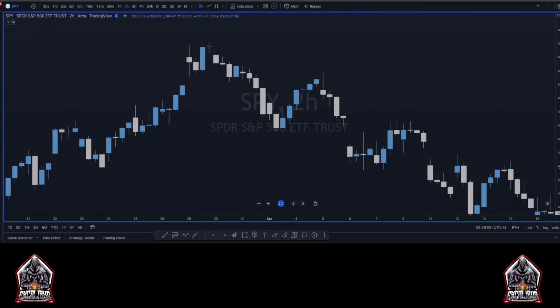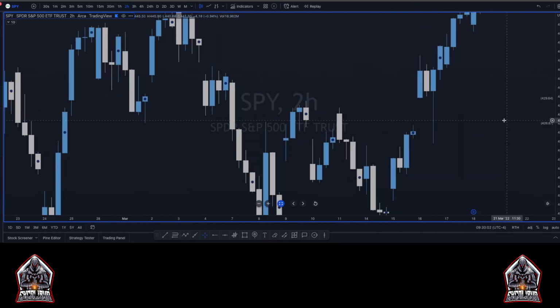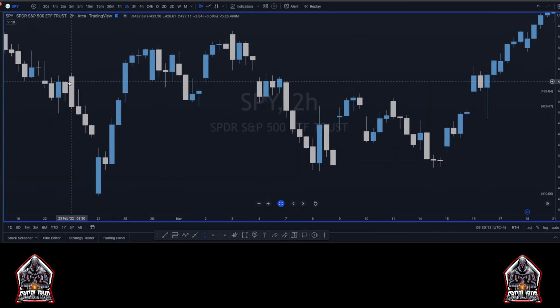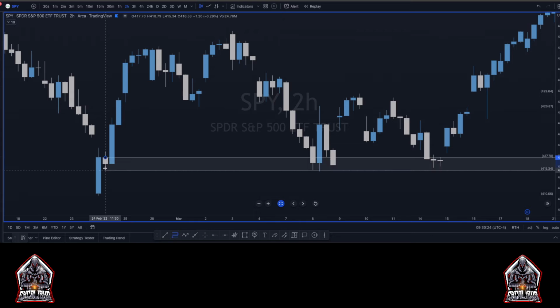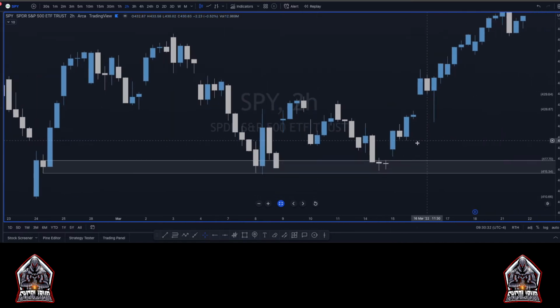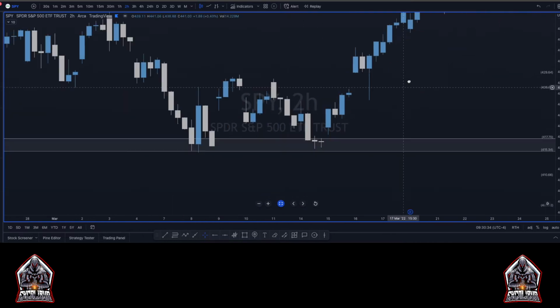So let's just randomly find some 2-hour zones. Right here we have a drop, a big push up, but you can tell how we pushed up at open. We opened, we went sideways, and then we pushed again. So we have a rally, base, rally. I like to mark that up. And look, where do we bounce? When we get back to that zone, nice bounce there. And then look at this one. Another one, I mean, we went to the moon on that one.